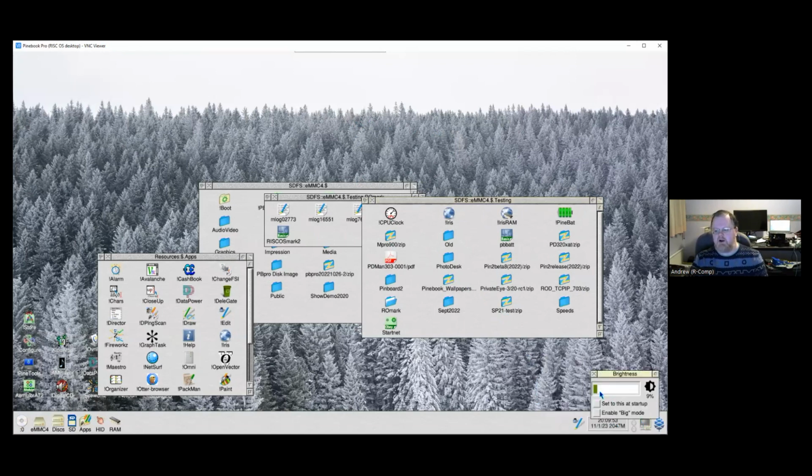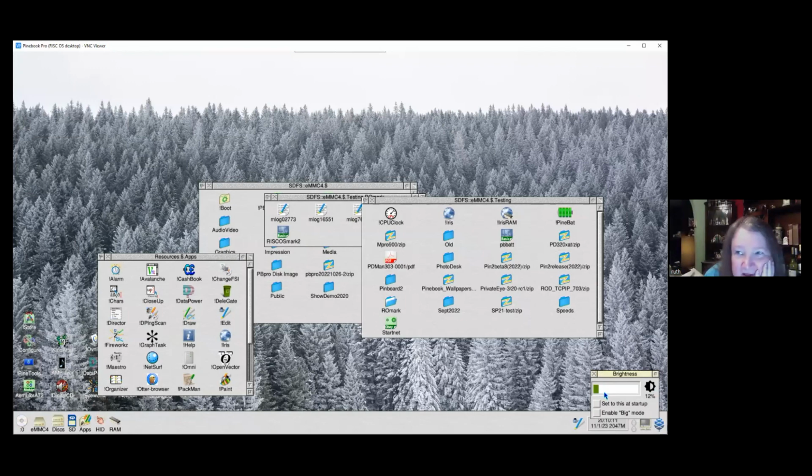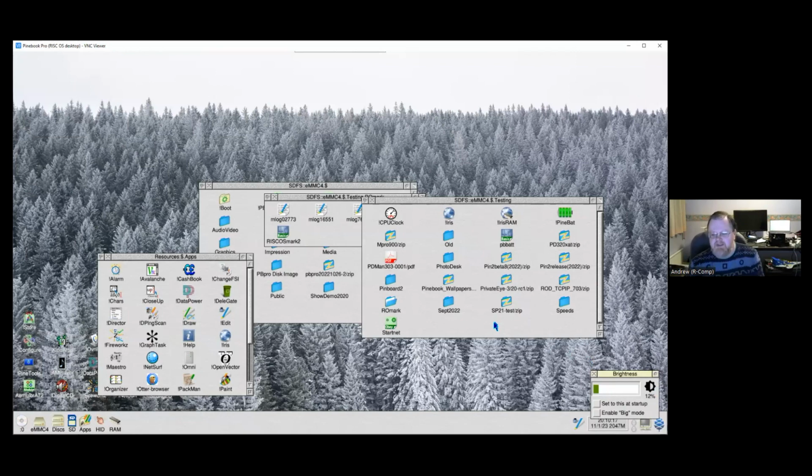We have full brightness control, so if you look over my shoulder, the screen is quite dim. If I bump it up, of course you can't look over my shoulder because you're seeing my desktop. So you'll just have to take my word for it that the screen is getting brighter and darker as I move the thing. If you have your screen in split view mode. Oh right, okay. Well, we'll take Ruth's word for it. I can see it. Okay. So suffice to say that it gets brighter and darker as I move the thing.